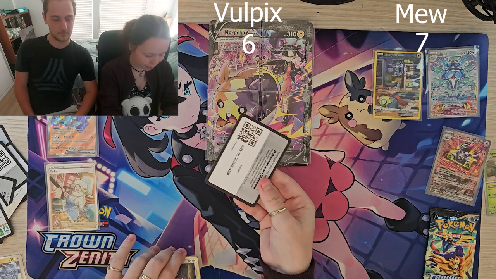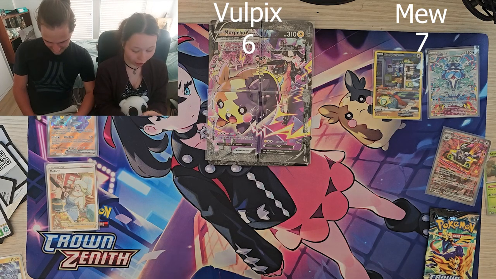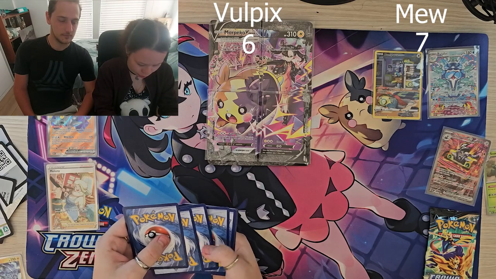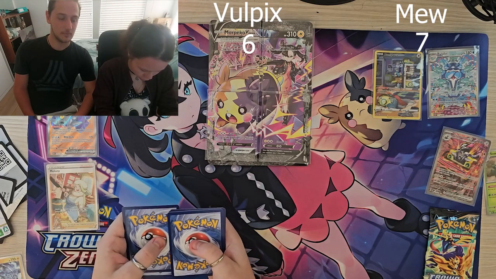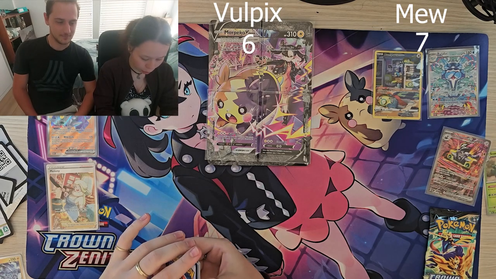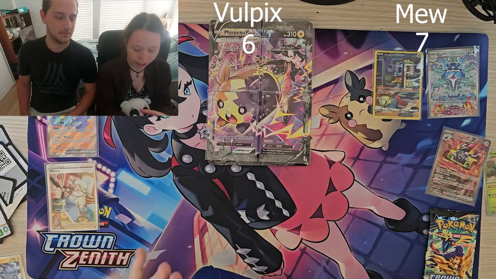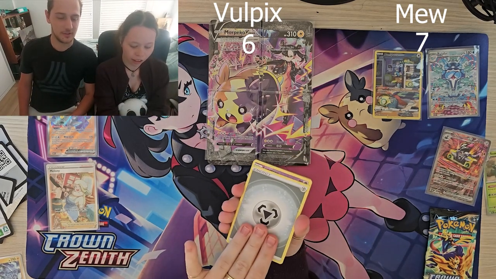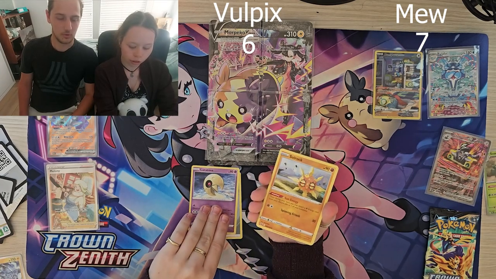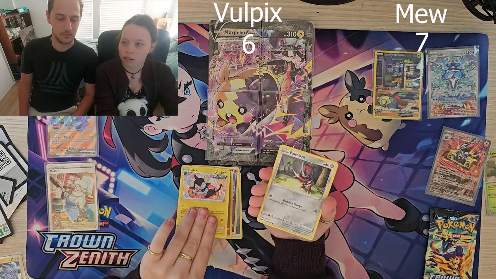Code card. Four from the back, not five. One, two, three, four. Just four. Alright, let's see what you've got. Okay, I did it right. Metal energy. Lunar stone. Luxio.